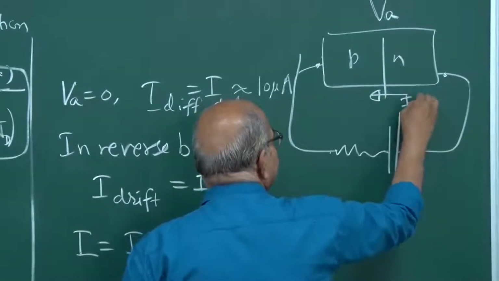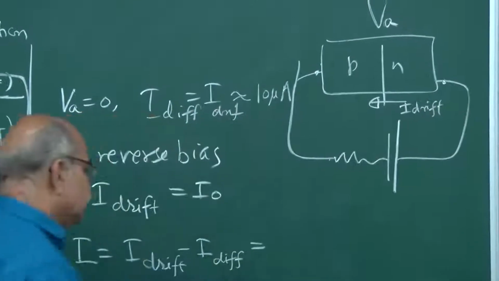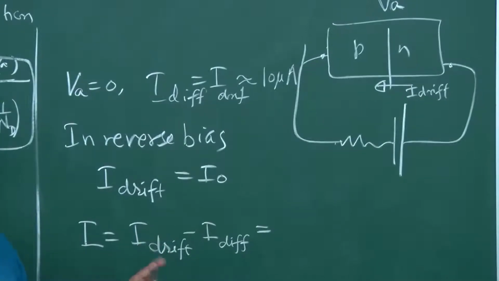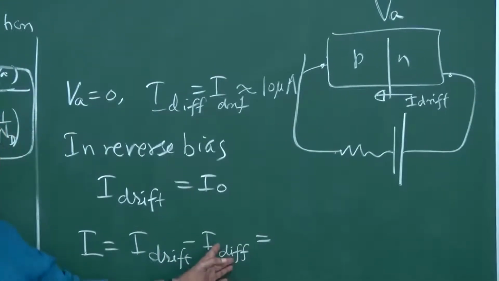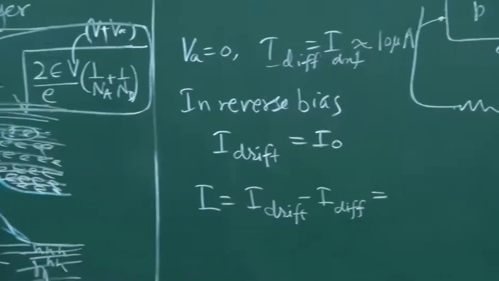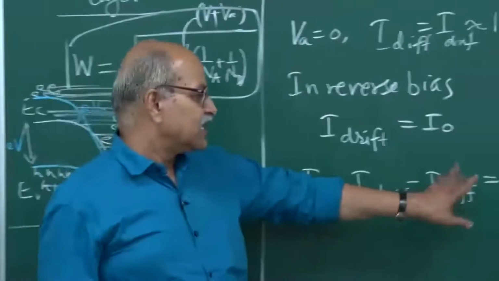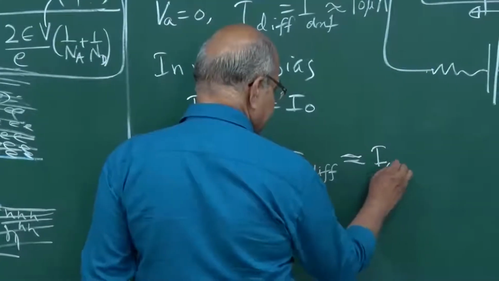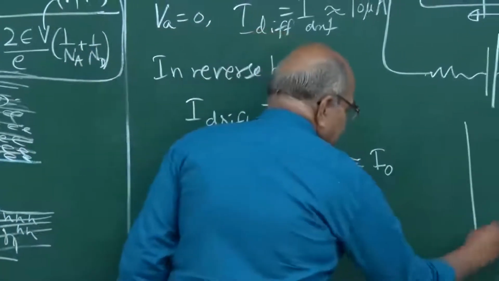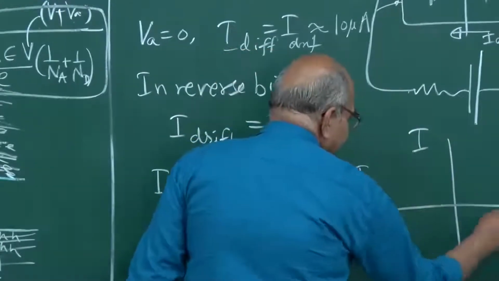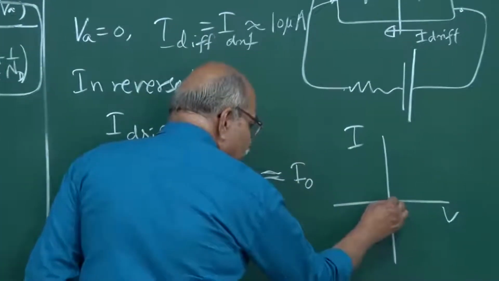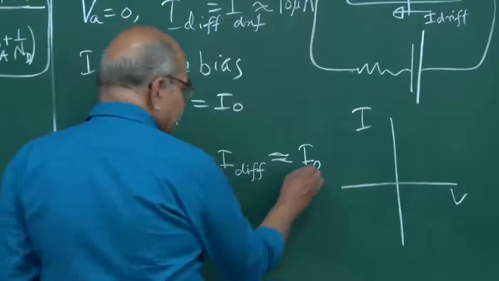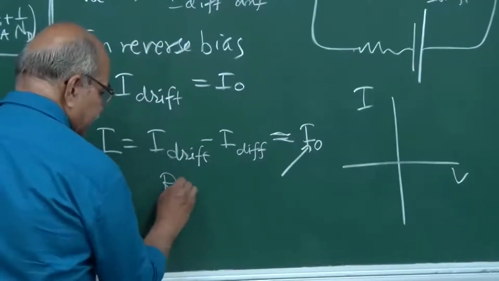This is your direction of I drift. So, in this direction, and the magnitude will be smaller than I drift to start with, and then once I diffusion becomes totally negligible, you have applied some voltage, barrier has gone up, and then I diffusion has become almost 0. So, it will stabilize at this I drift, which is I0. So, on that IV diagram, on the reverse bias, start with 0, and then it gradually increases to this I naught, and this is known as reverse saturation current.